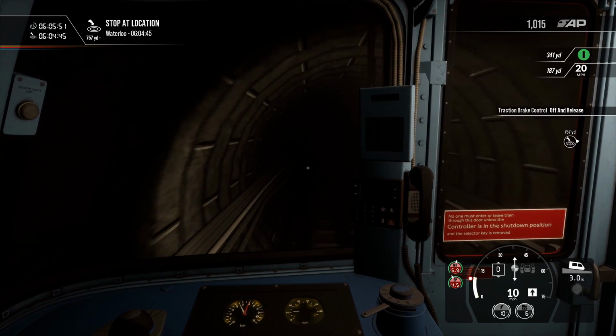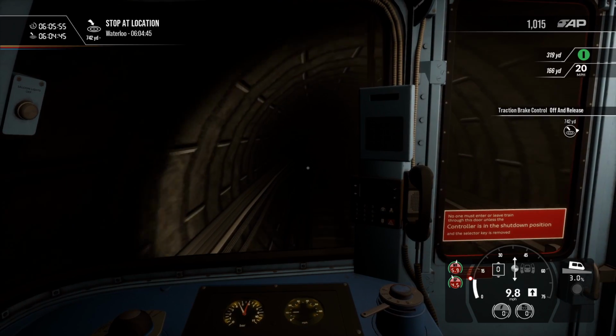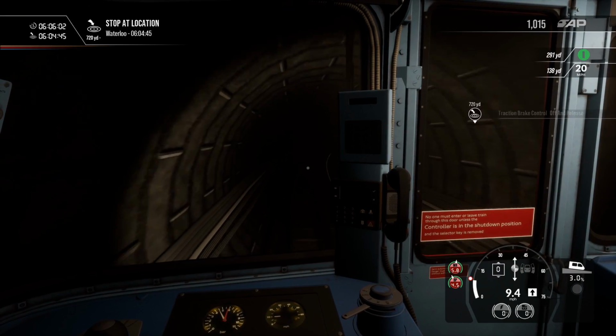It's not quite the full line today. I will do a scenario driving the full route, or certain sections of the route at least. I have it all covered. This is just the opening scenario in the game. It's called Zone 1 because that's kind of where it covers.